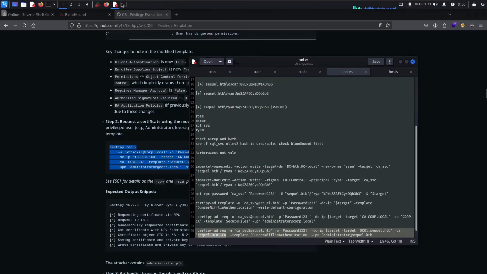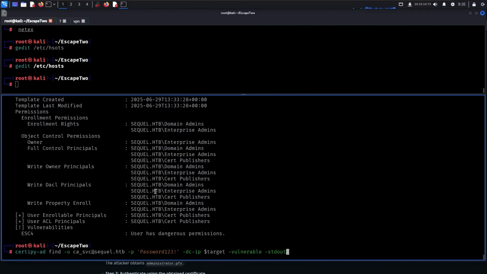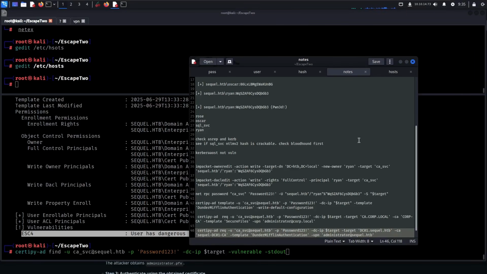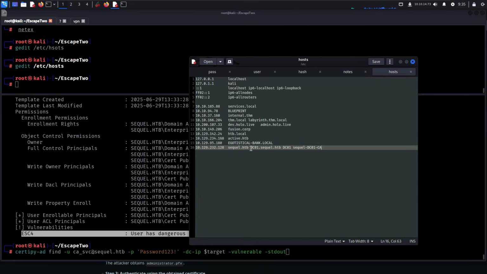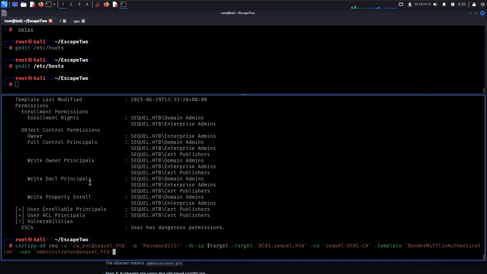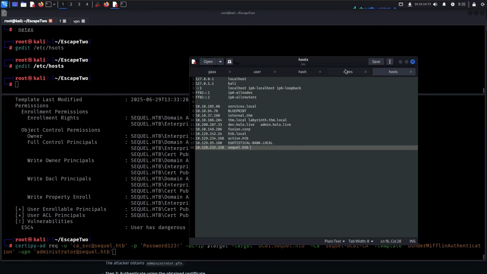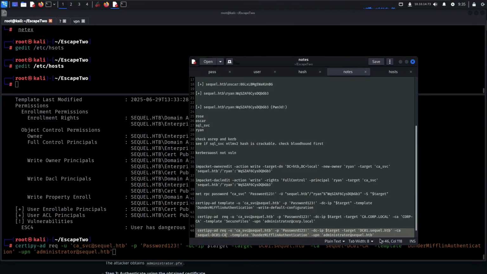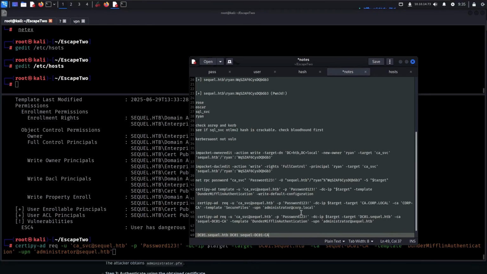Let's try that. Oh, it does. Okay, I don't think it's that. It reset. So let me try without it just to make sure that that's the case. I can use that, I think, for now.